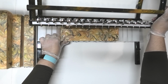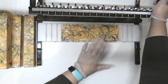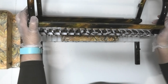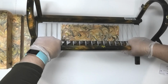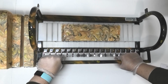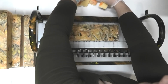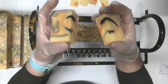Let's just budge that down a little bit. I'm cutting 2 at a time because that is actually the full width of one of my soaps. I've basically cut these to be half a bar, and then we'll wrap them up with a nice little thank you. I'll be giving them away to customers that come in on the grand opening day in a little bag of goodies with a few other bits and pieces as well. So just making sure I'm not damaging that soap. I do have some end little pieces that I'll be putting up as samples to give out in orders as well. And here are the finished little bars.